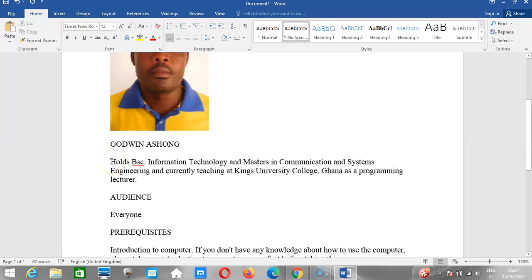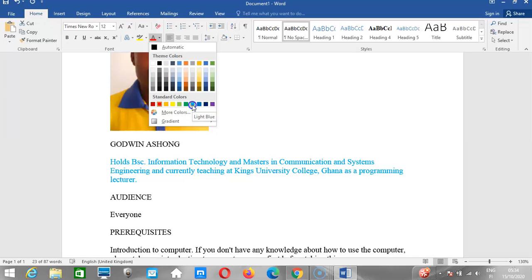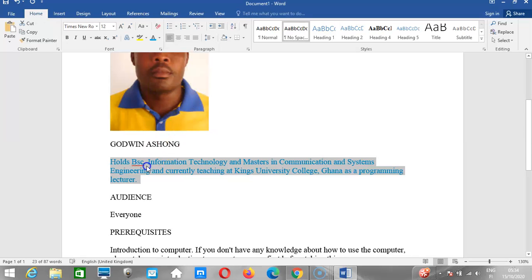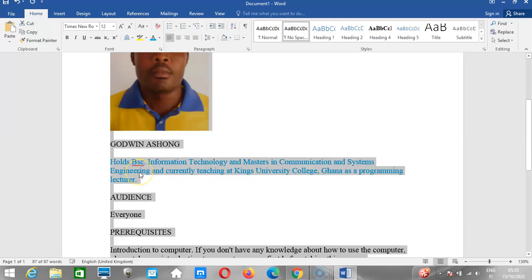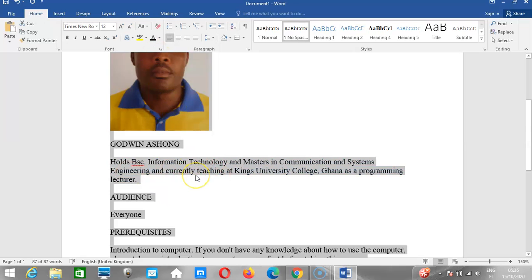So if I want to change, maybe this is just for demonstration, I will revert it after we're done. Most often when you highlight a text, a small drop down dialog comes, so you can select the option you want there as well. So if I want to change the color here, I can change the color over here. I can choose maybe red color, and I can change it over here too. If you highlight everything, then of course you have to change it over here. So you can change everything to the black color. So that's about changing the text color.